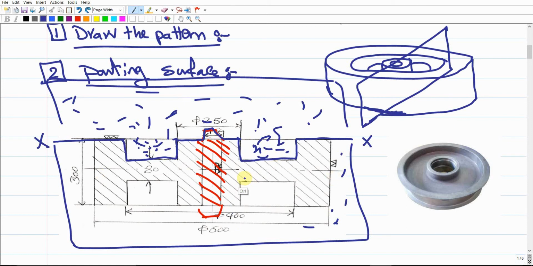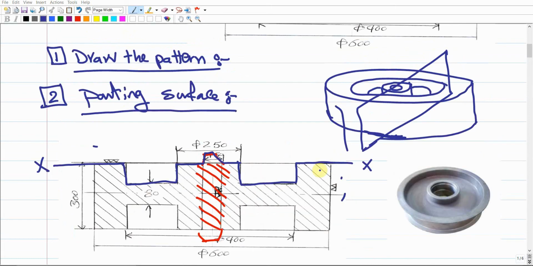Okay, so this is basically what we're gonna do, and this parting surface will allow the pattern to be just a single piece, and this is gonna be the best option. And again, we're gonna do casting for this product in the horizontal orientation, horizontal position. Make sense? So that's it for the parting surface or the first two steps. What I'd like to mention here is that these two steps shouldn't take much time from you.